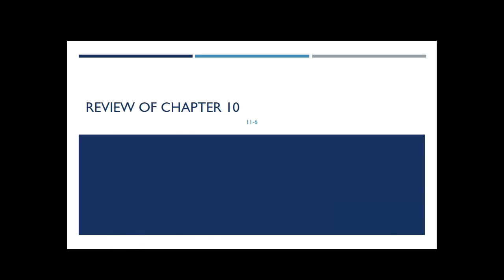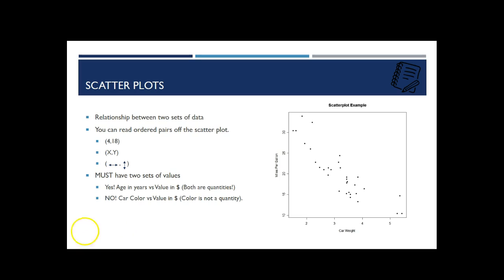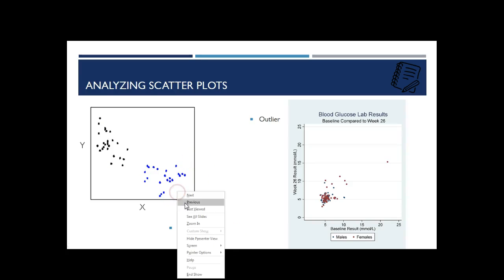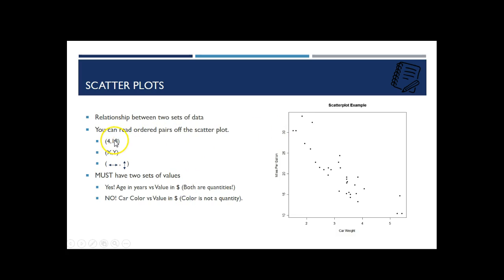So as we go through here, first off, you'll remember in this unit we had talked a lot about scatter plots. Scatter plots, remember, show the relationship between two sets of data. And then, as always, you can read ordered pairs off of a scatter plot. So for example, we can go through and look at the x and the y coordinates on those and get the coordinates for both. Then we can also write those as the x or the left and right axis over the y or the up and down. So sometimes I like to write that as the left to right and then up and down.